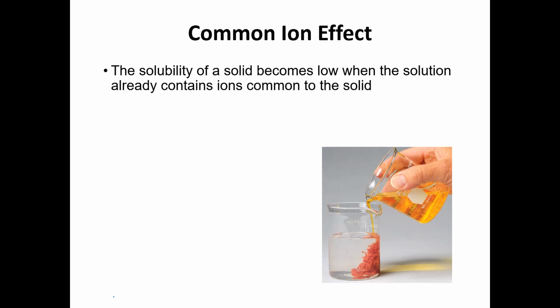So that's going to reduce how many of the fluoride ions can dissolve from the magnesium fluoride, which means we're going to reduce how much of the magnesium fluoride can dissolve, because we've already got fluoride ions in solution from the calcium fluoride. So if we try to dissolve something when we already contain one of the ions, we're going to reduce the solubility of that solid.